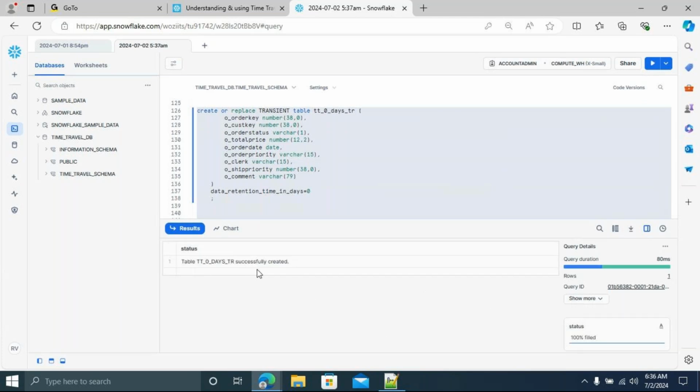Now you guys have to say: if I set the data retention period to 0 days, will time travel be enabled or not? No, sir, disabled, sir.